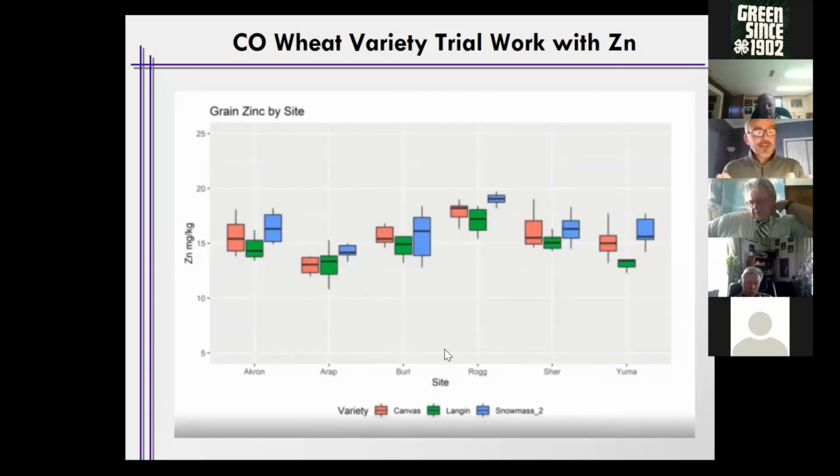And it's really interesting, Dave, because the data for fertilizer recommendations are based on varieties that we don't grow anymore, right? And they're based on the fact that 30 or 40 years ago here in Colorado, our average wheat yields were what, 25 to 30 bushel, and we're higher than that now. So this is just due to evolution.